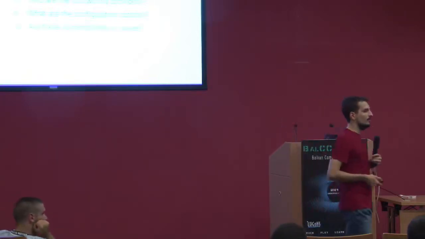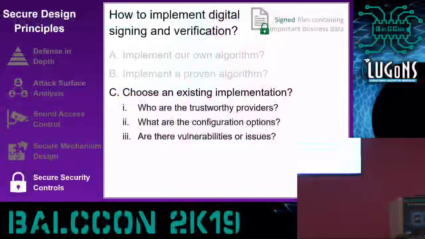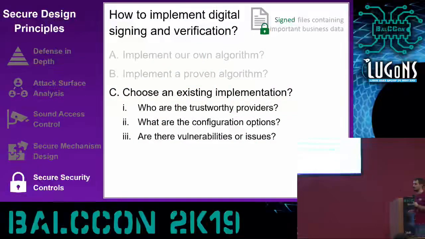And finally, are there any known vulnerabilities or issues with this implementation? Something that really should be applied to all of your third-party dependencies, be it tools, databases, the operating system, or the plethora of libraries that you're using. Check to see if there are any known vulnerabilities on the CVE, on the NVD. Examine if there are any problems that you should be aware of that can be exploited.